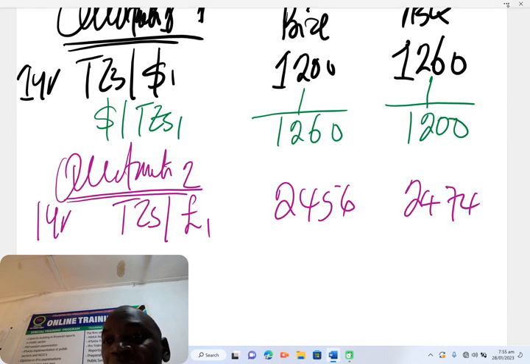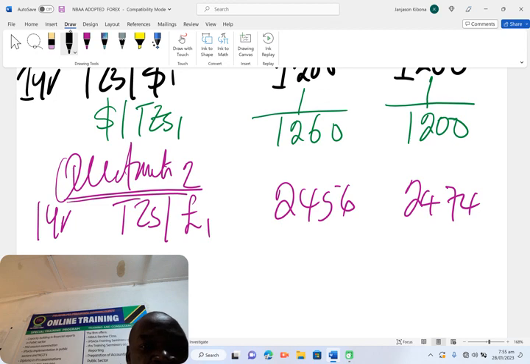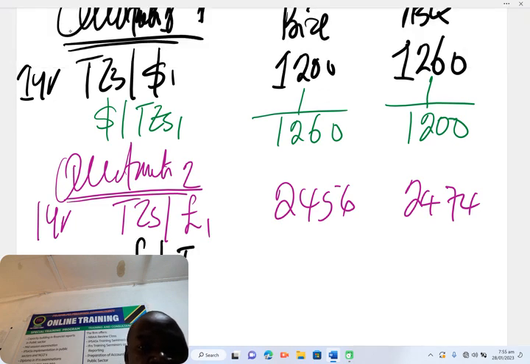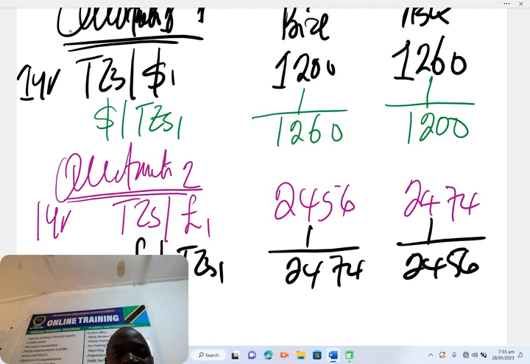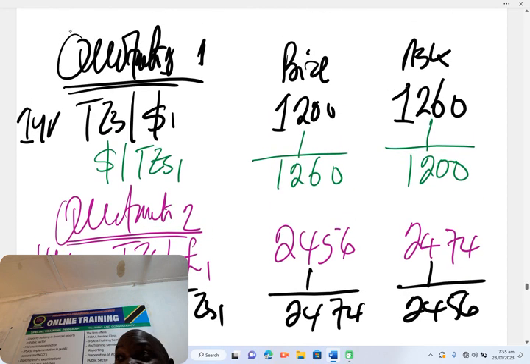So the reciprocal one can also be obtained, that pound stroke TZS 1 over 24.74, 24.56. Do we meet the condition, the criteria? How many currencies are we having? We have Tanzanian shillings, we have dollar, and we have pound. What's the common currency? Yes, TZS. Therefore, on this ground, we can compute a cross rate, isn't it?